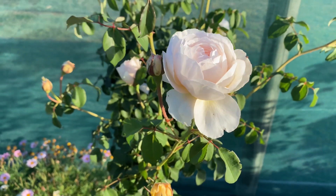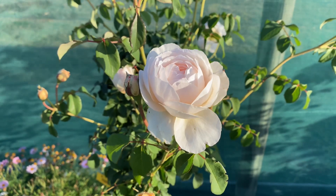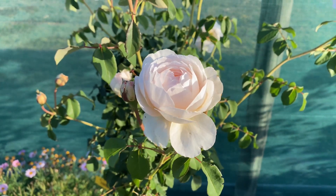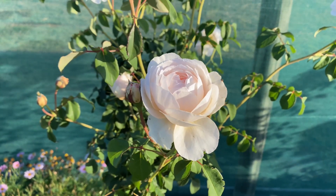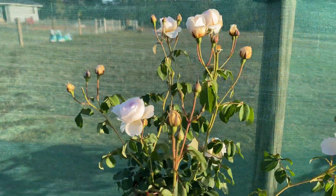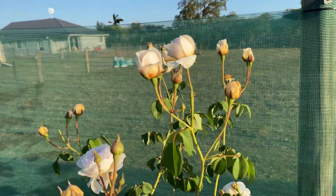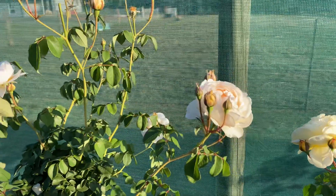Remember that your roses need six to eight hours of sun a day. They need watering every week. I need to fertilise mine once a month. They are big feeders in the subtropics and we get black spot unfortunately, so I also need to spray them. But look at the new growth on here — there's actually about 30 buds on this particular rose bush.